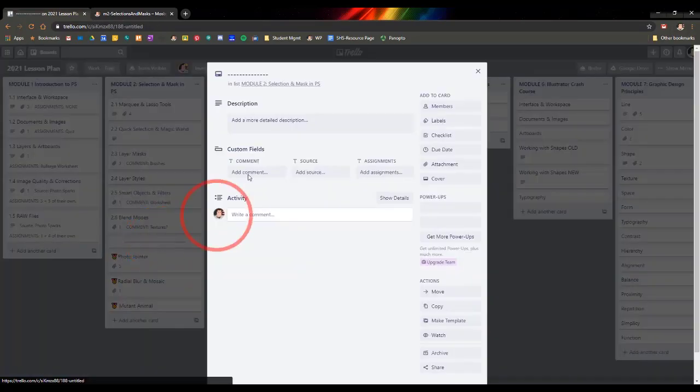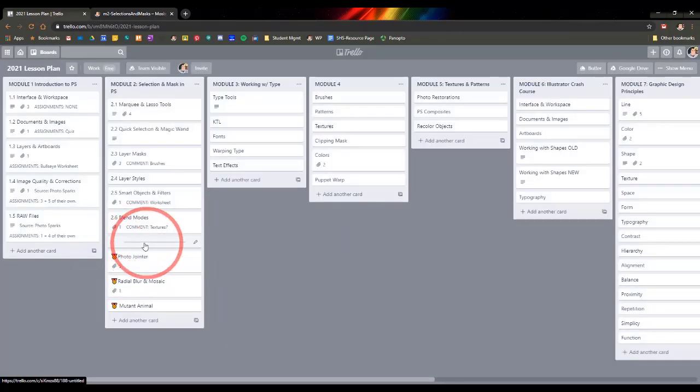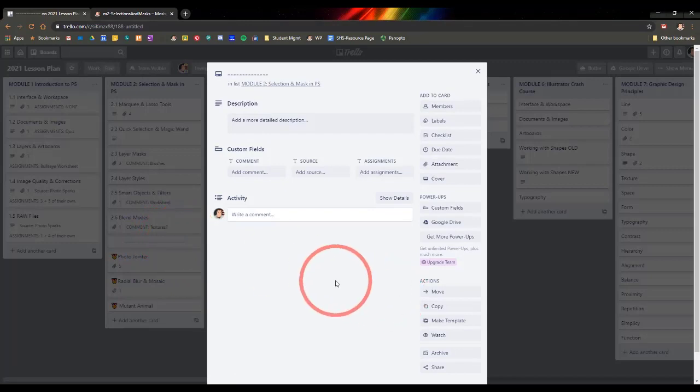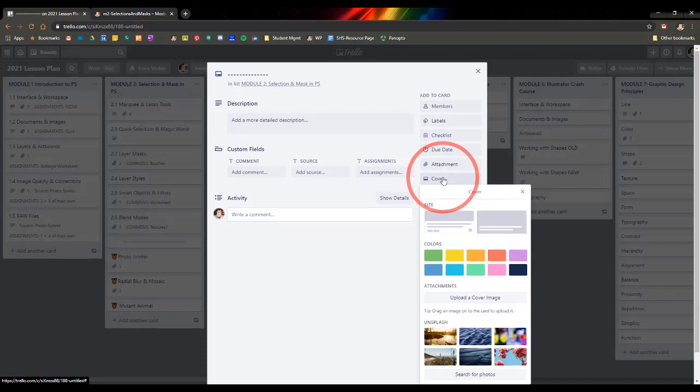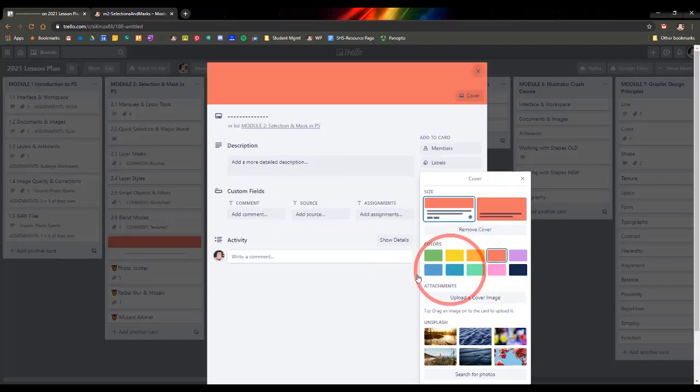And so initially, you can just put a series of dashed lines in the title, and it makes this little line here. But Trello recently released this new thing called Cover. Now what happens with Cover is that it will allow you to add an image to the top of this, but more interesting to me, it allows you to add color.